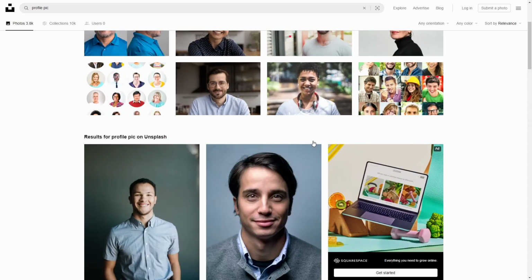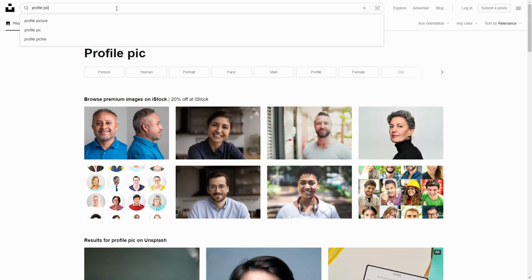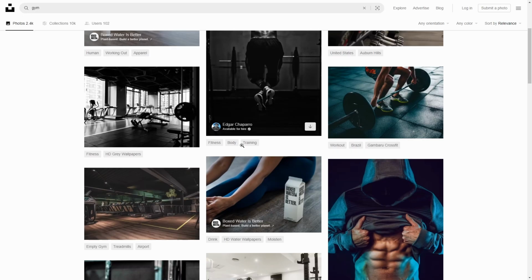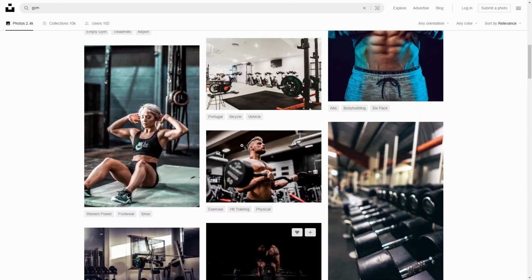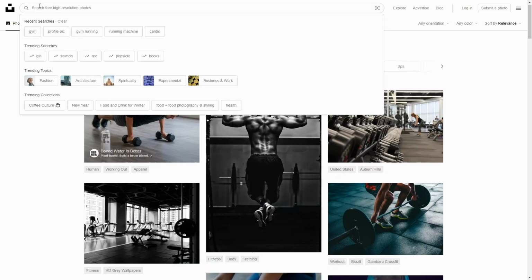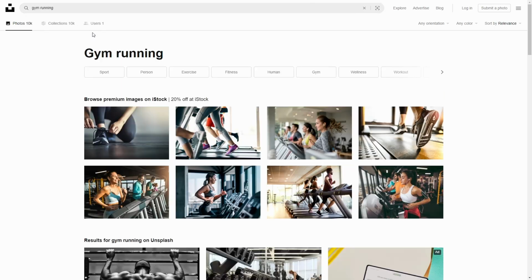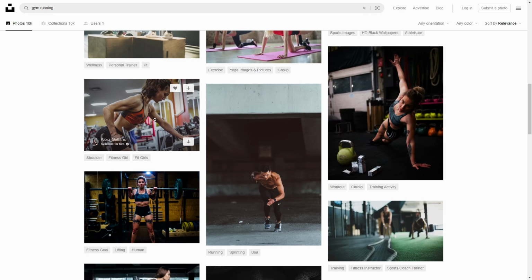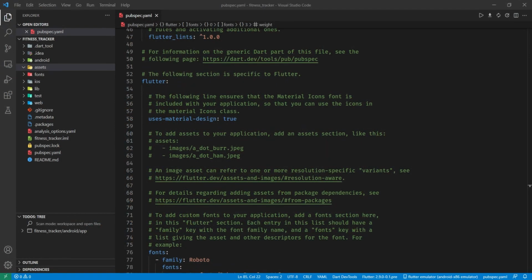I also searched for Jim, I think it was, next, and have downloaded this picture I think I was using. So if you want to take a copy of that, but you can use any of these pictures, that's fine, you just choose what you like. And then the other picture that I got was Jim running. I tried to find somebody on a running machine, and it didn't quite work out as a running machine, but I've used this image. But again, you can use whatever you like. Those last two images I have resized, but that's all I've done to them.